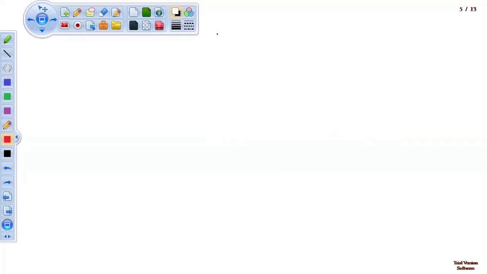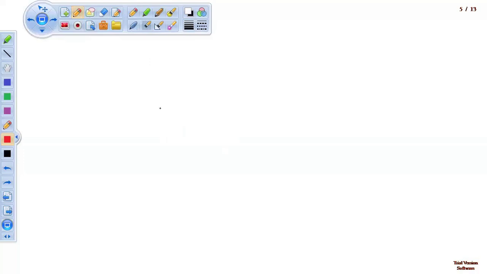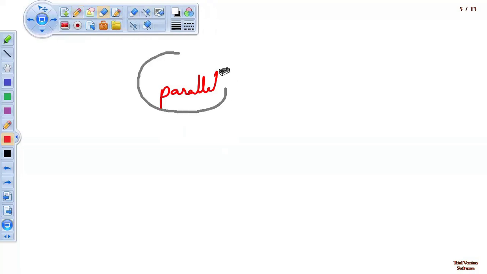If we talk about parallel lines, so if 2 lines are parallel, the slope is always equal. If we have 2 lines that are parallel to each other, they're going to look like this. They'll have the same rise and fall. So their slope is going to be equal to each other. So whenever 2 lines are parallel, we have the same slope for the equation of line.